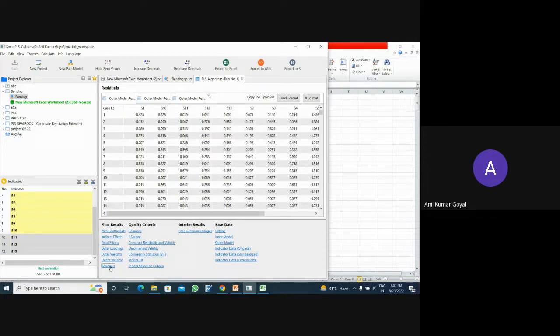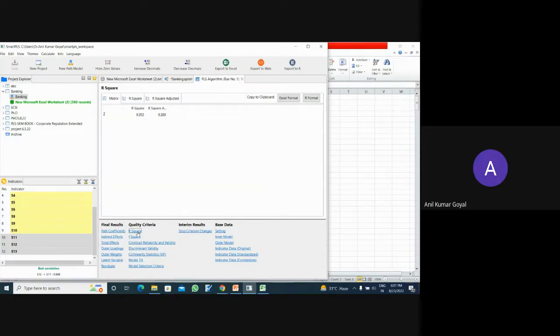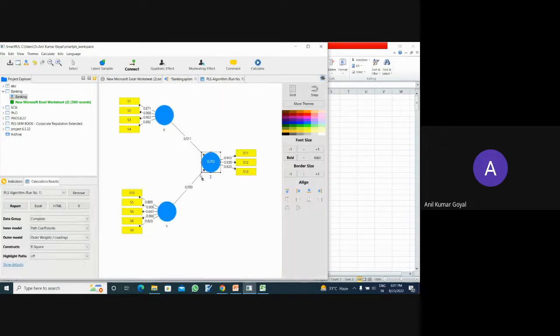These are residuals. Now go to R square. This is R square 0.292, 0.288, and Z means the R square.